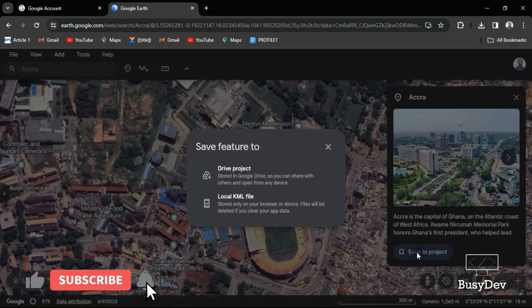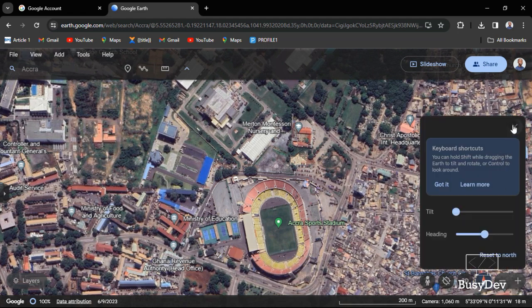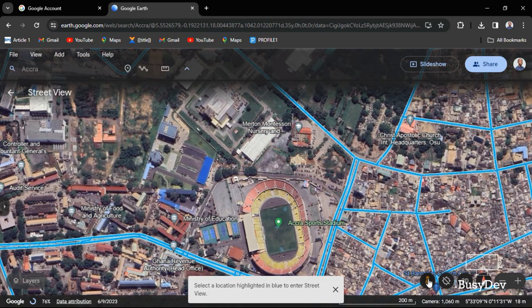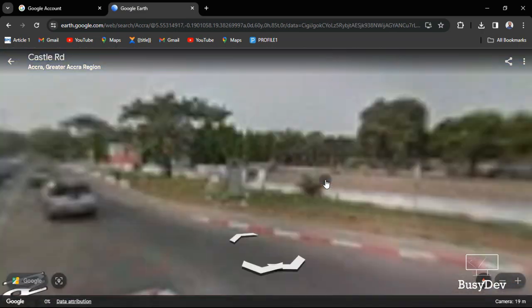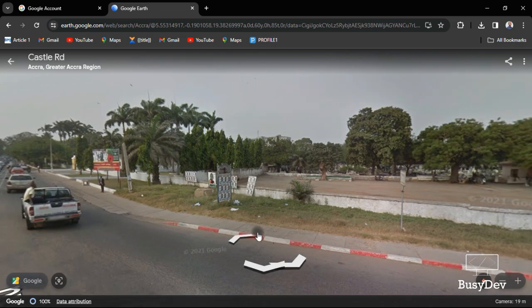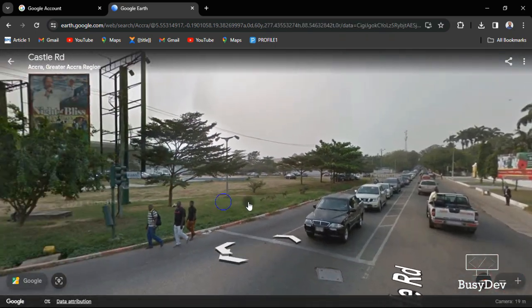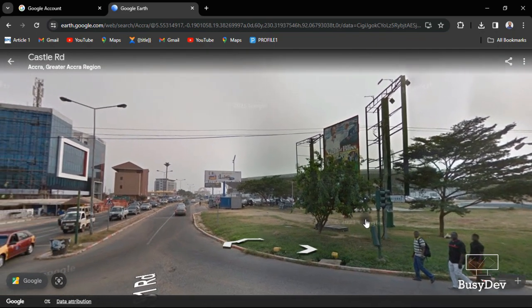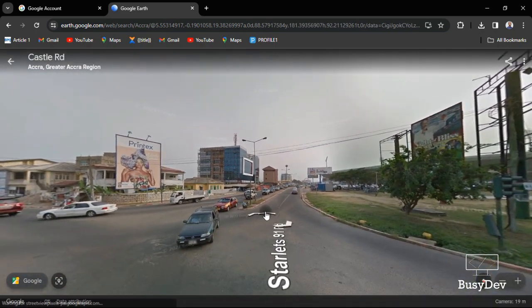I could also save this location and choose to share this location with my friends with Google Earth, just like Google Map. You see this button there of a human, just click on it, and the blue lines that you see, click on any of the blue lines, your view changes automatically right now. And so with my Google Earth, I could actually have a 2D view of the particular location that I want. This is so cool. You can never be lost with Google Earth.